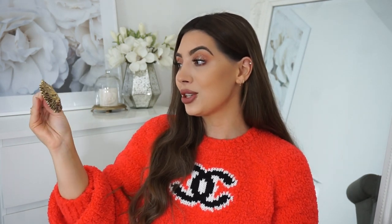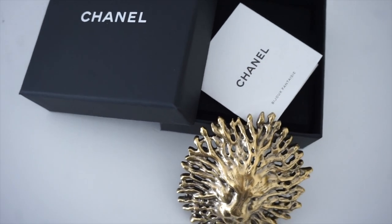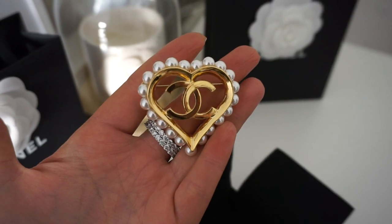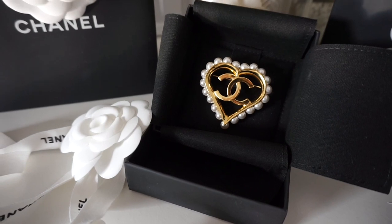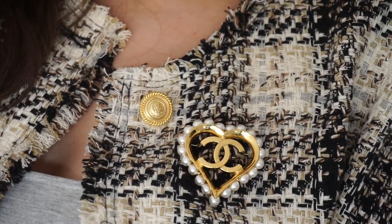Next I have another brooch — this one is very special. It's the signature Chanel lion brooch, gifted from Chanel, so I'll keep this forever. It is a very big, humongous piece. I also have this Chanel hard pearl brooch which I love so much, but I just realized I haven't worn it even once. I was waiting for my SA to receive it from the 19K Fall/Winter collection, and I finally got it — so I will definitely wear it ASAP.